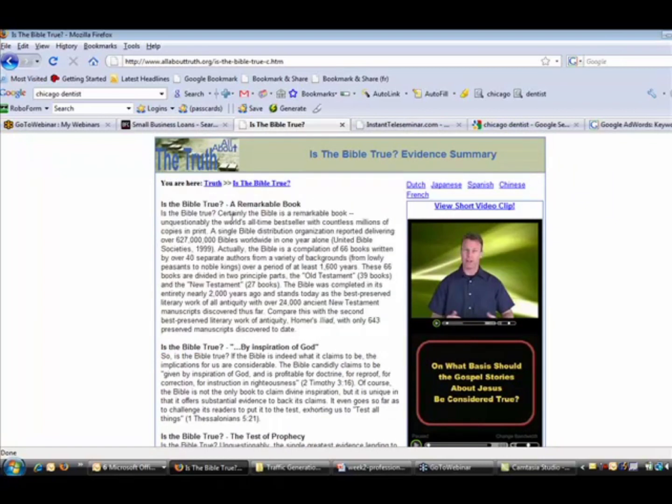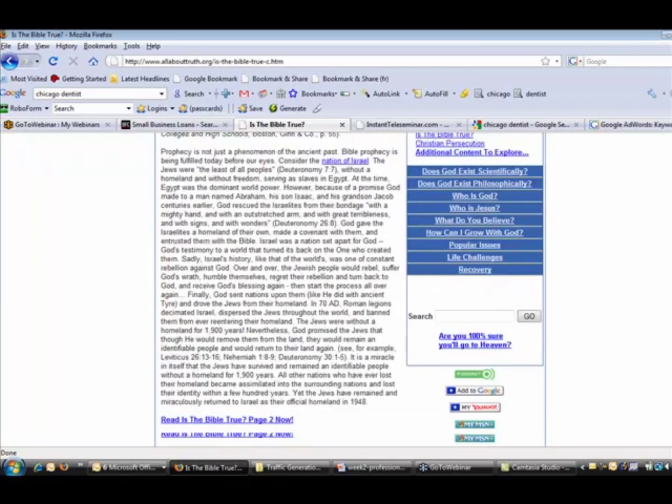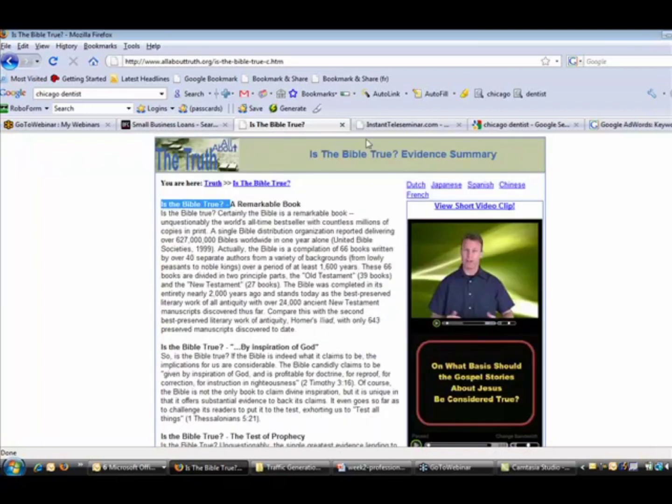Their keyword phrase on this page is "Is the Bible true?" And that's the only keyword phrase. Notice that in their title tag. Notice that in their URL structure. Notice that right here. That's the only keyword phrase they're trying to focus on, and that gives you the best results possible. So I definitely wanted to show you that, as an example of what I meant by the header tag example.